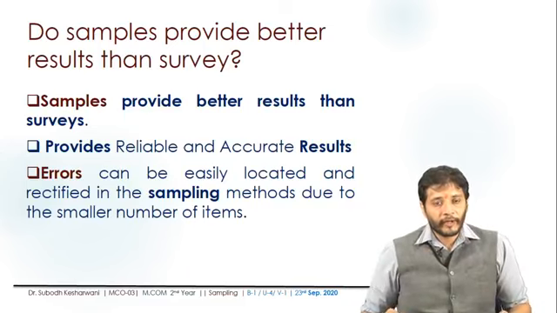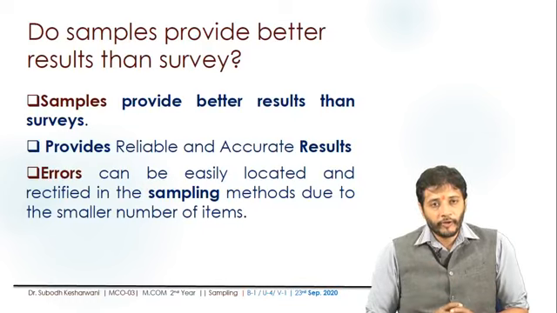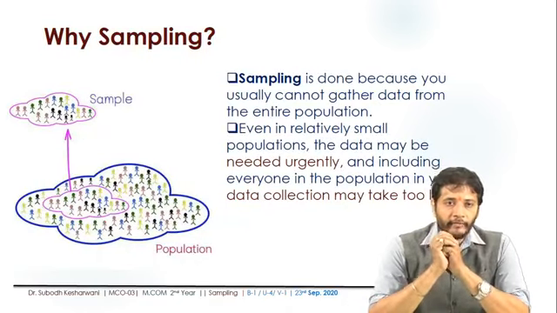And sometimes the error comes because the data which you are going to collect is not going to match with that. There must be certain homogeneity when you are going to collect the data, and that is where you have to change your way of collecting the data, or the sampling methodology needs to be changed. So now the thing is, why sampling?